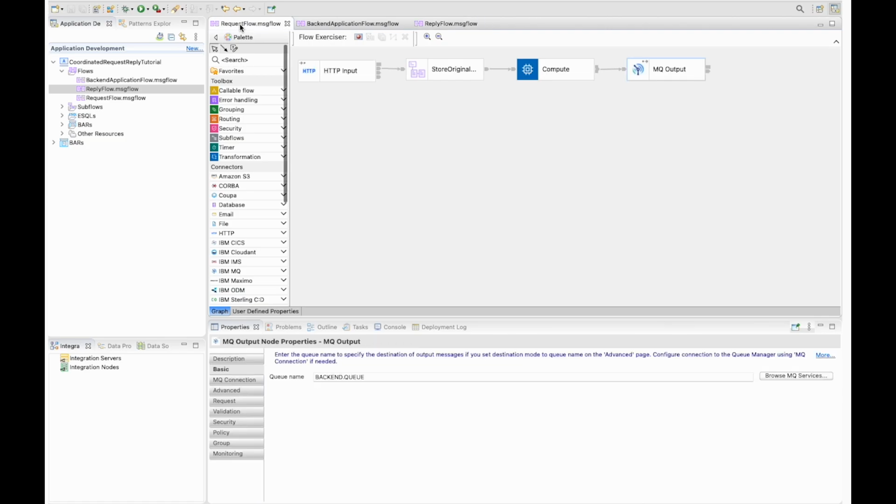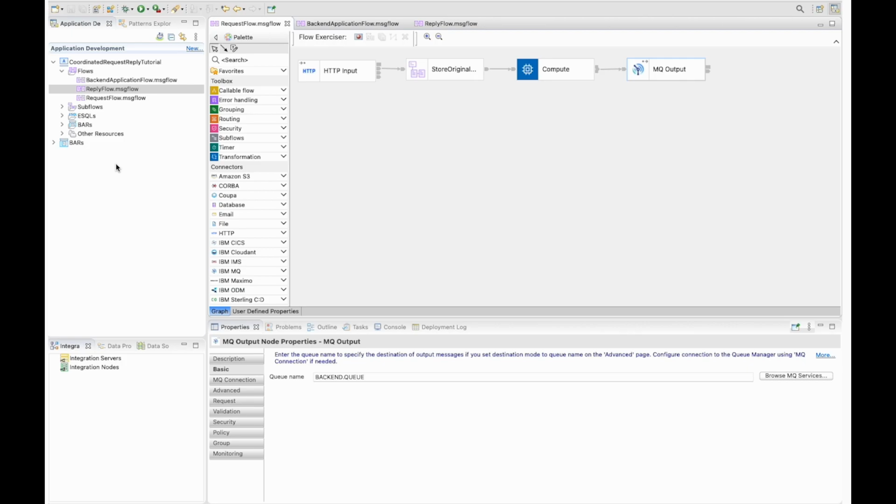So I'm going to use this tutorial, and I'm going to then show spans that can be observed using IBM Instana. I need to use IBM MQ. I'll be using the ACE operator and the MQ operator on Red Hat OpenShift Container Platform. I have a queue manager already defined.